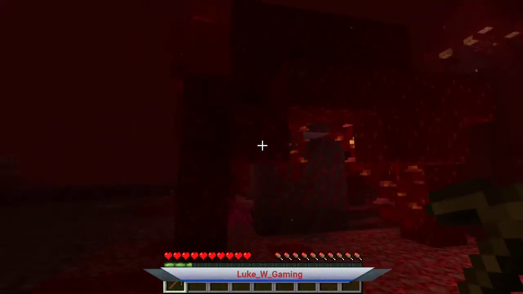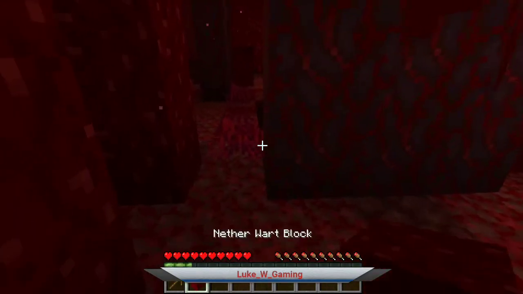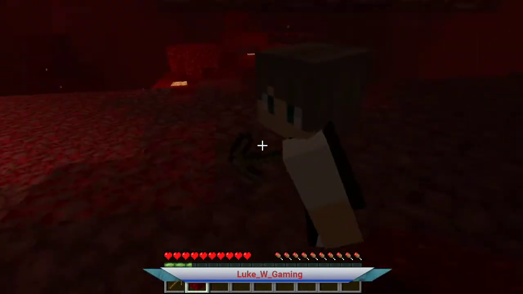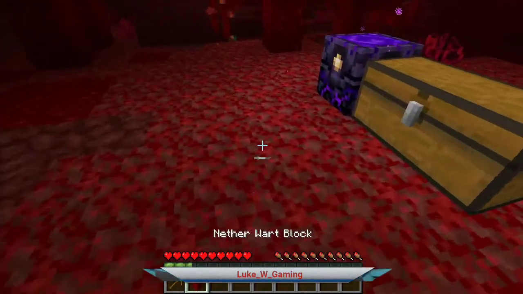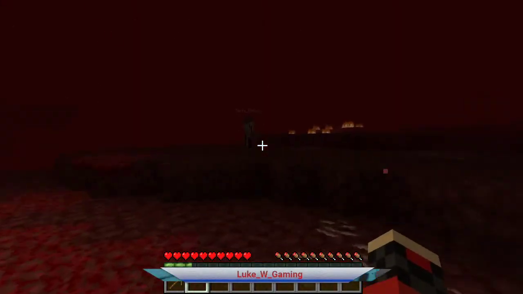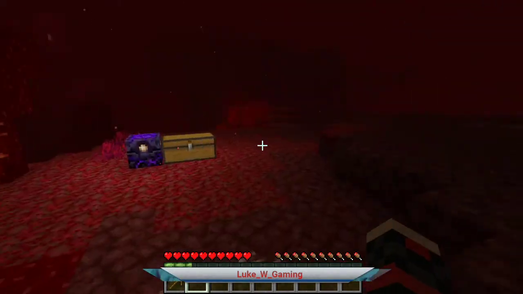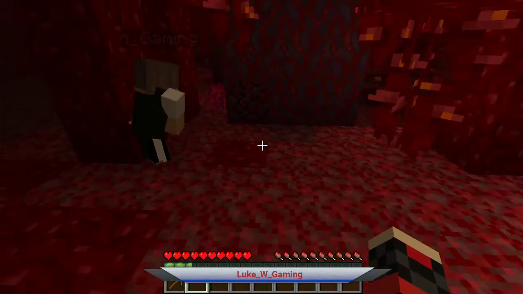Alright, I have one gold ingot. Is this wood? That is... Nether wart block. Yeah, it's basically the leaves to the nether trees. Oh. That might not be useful. Let's make some sticks. So I'm gonna need some more wood. I was trying not to get too close to the edge. Yeah, it's probably best if you don't.